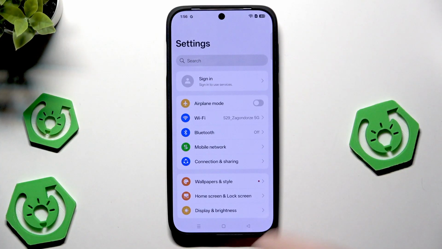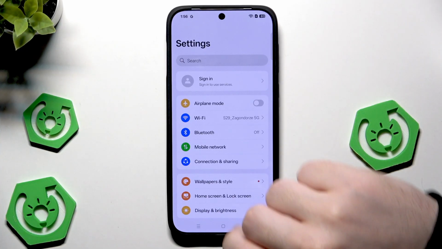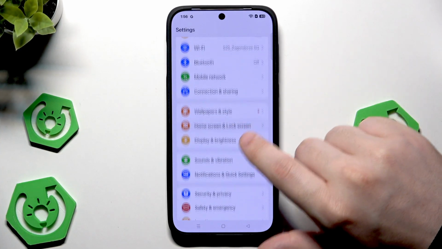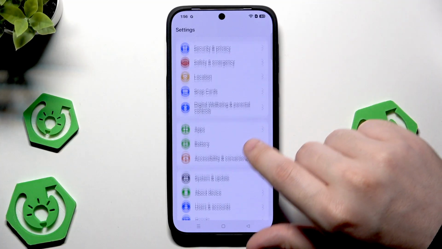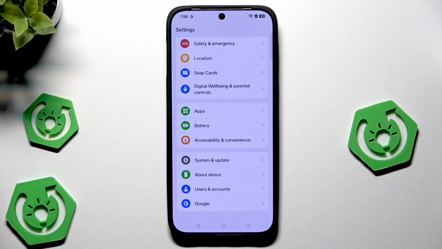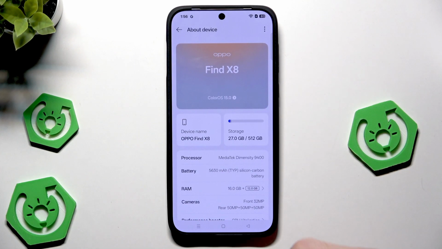So we'll start with the developer settings actually, and a few things that we can select and change in the developer options. So first, to get access to developer settings, open up normal settings, scroll down, find about device.